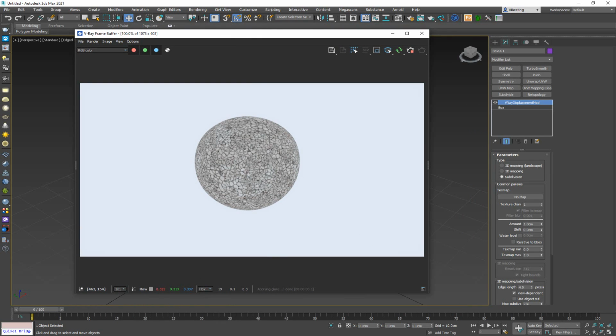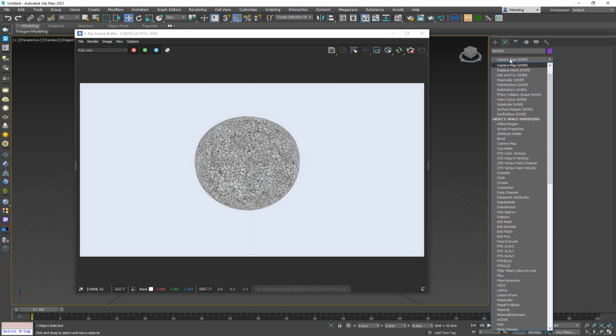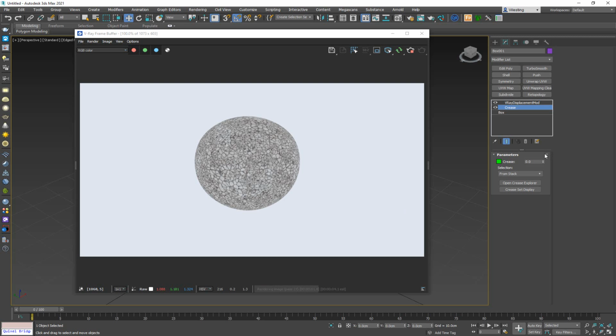Now the good thing about this is that with this update, the V-Ray Displacement Mod will always check underneath it to see if there is anything that can show it where those sharp lines need to be. And luckily for us, we can just go in and use a crease modifier in here.